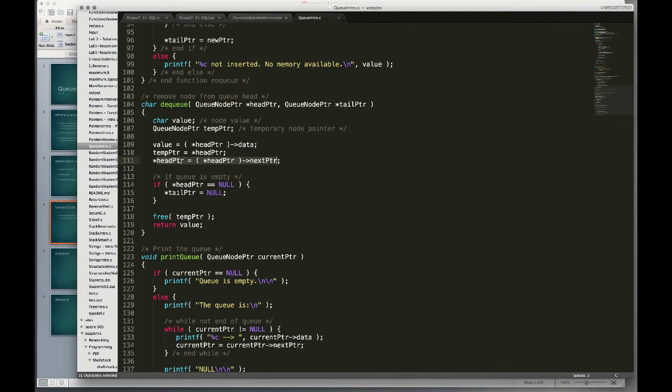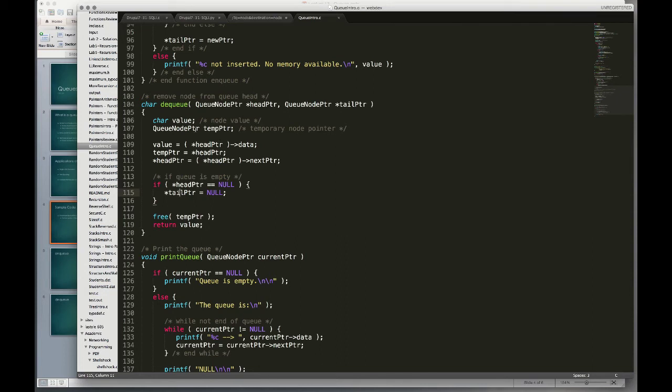Remember, we want to free any memory that we've allocated with malloc. We always want to free it when we're done. Once we've done this step here, this essentially updates the head pointer to the next node. So now that item's essentially been dequeued from the front of the queue. If the head pointer is equal to null, then the tail pointer needs to equal null as well. That's just making sure that if the head pointer is equal to null, that means we only had one item in the queue. We've just removed it, and so now our queue is empty. And so we need to make sure to update tail pointer as well.